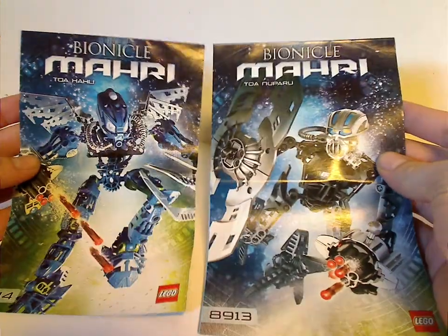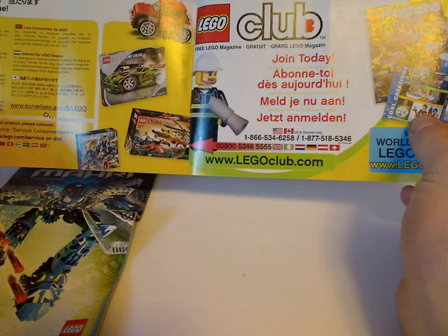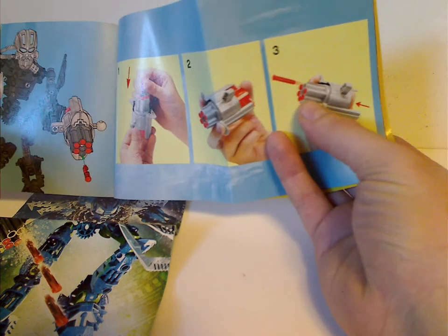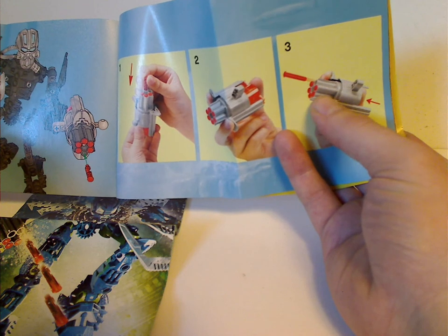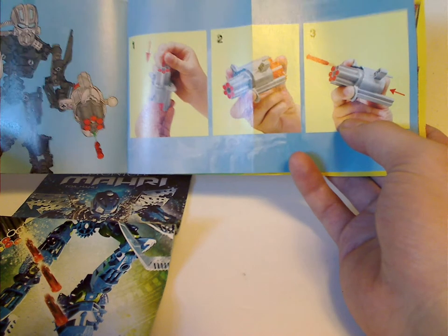With the booklets, you have two entries. On the back are all the Toa Inika, kind of like they did with the Toa Mahri. After a little club and job at home, there's an online survey, and info on the Piraka, the pieces included in each set, and how to shoot the Cordak Blaster. Also worth noting is that the large part of the Cordak Blaster is pictured in pure light gray, but on all the actual sets it's dark gray. If anyone knows why that is, tell them in the comments.